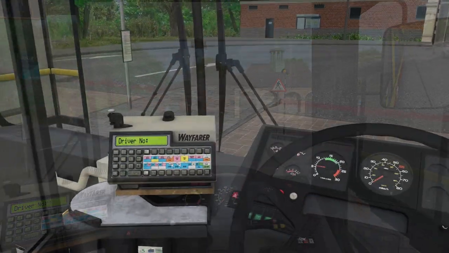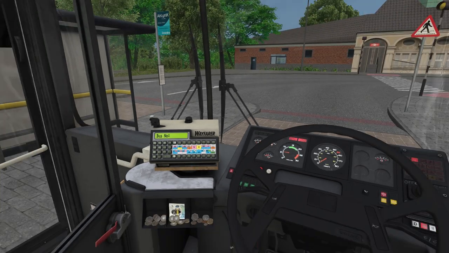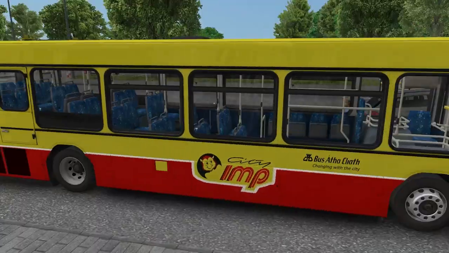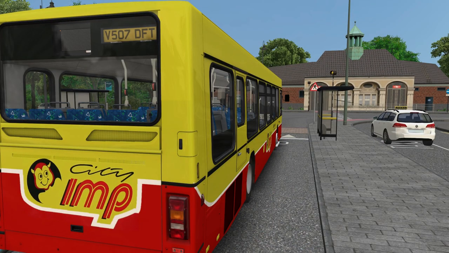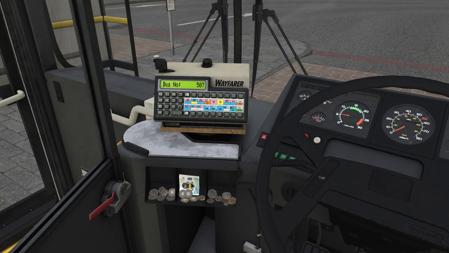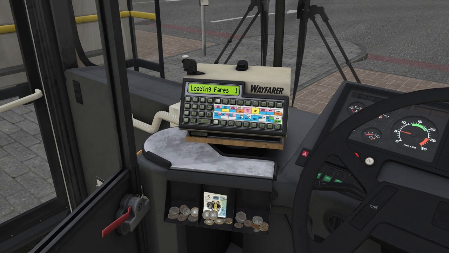Now, what's my driver number? It is 10368. Oh, 368. Bus number. Where's my bus number actually? Is it on the outside? Well, I could say it's VW1, but I don't think that's the right number for it. V507, we'd say. 507. Let's put it in. Duty number, let's say 1. Service number, 9. Direction of travel, 1. Journey number, 1 again. Boom, loading fares.